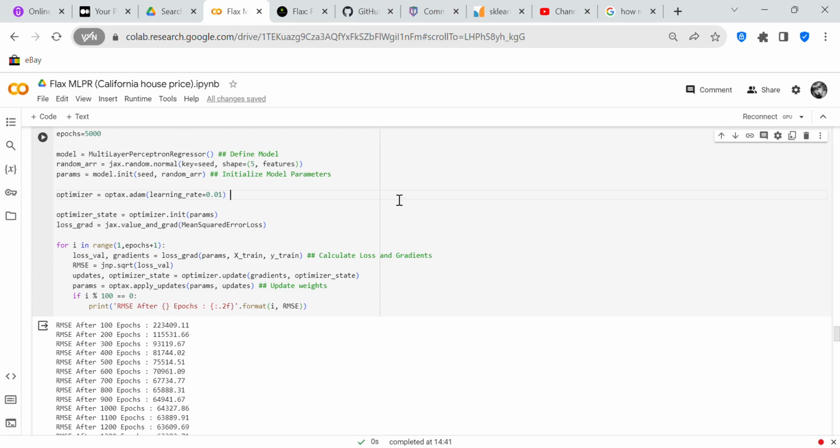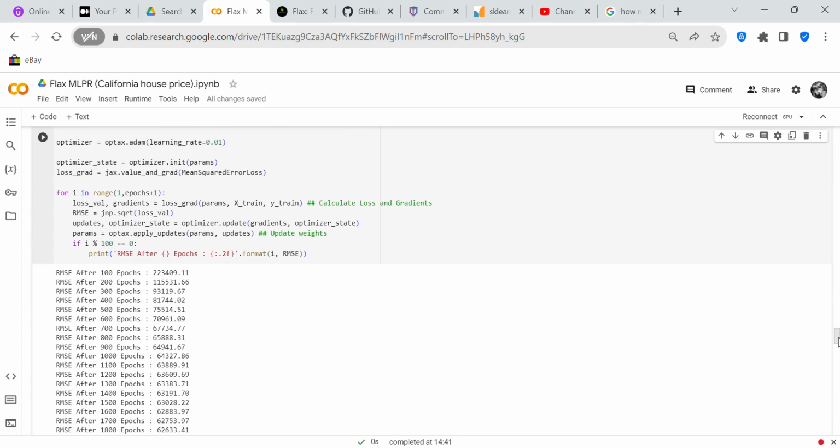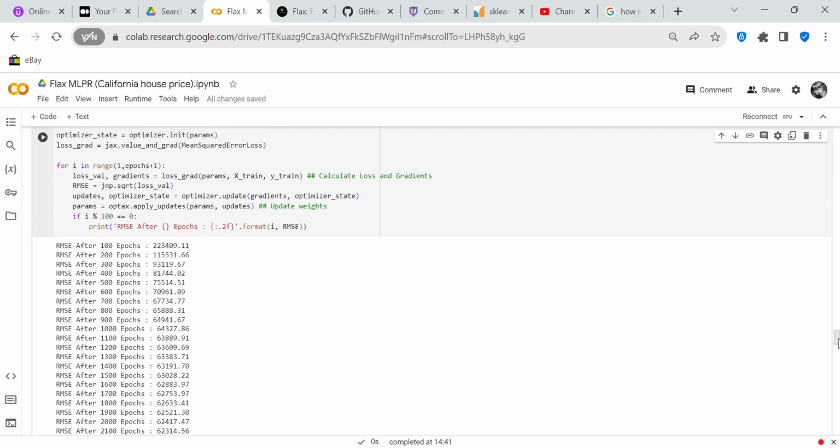So Jax and Flax work hand in hand when you're making Flax neural networks. That's why you have to install Jax as well as Flax, because Flax uses a lot of Jax functions, and that's why Flax has been written on top of Jax.